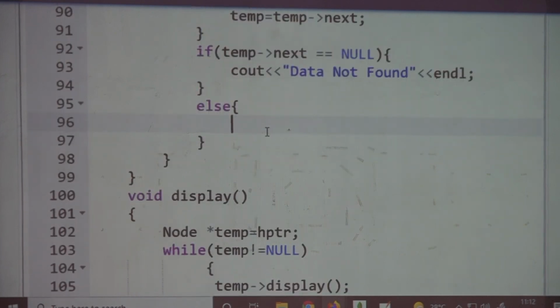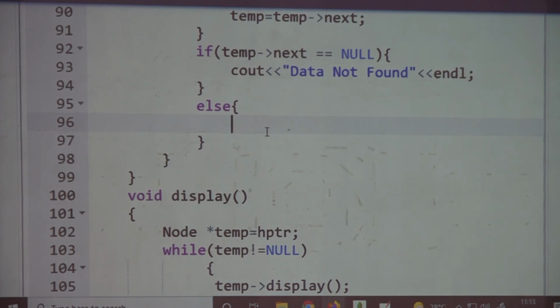Else means what? I have come out of the loop, but I have not reached null. That means I am correctly positioned. What should I do now? That means I am before the guy. My next data is equal to val. So I am before that guy, and who is pointing to that? Temp is pointing.